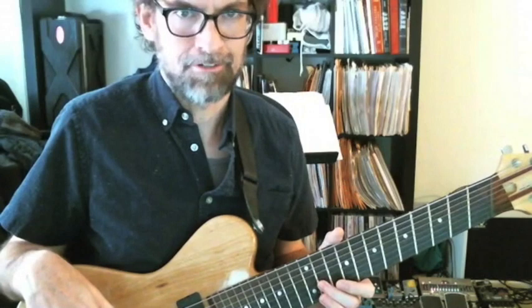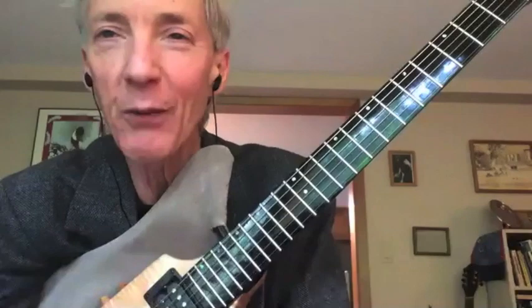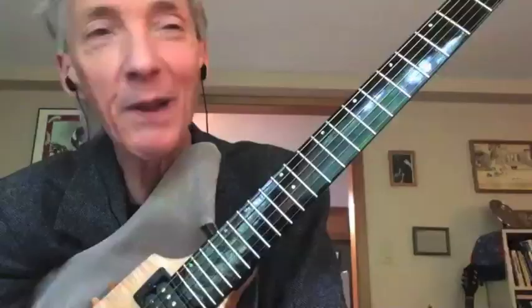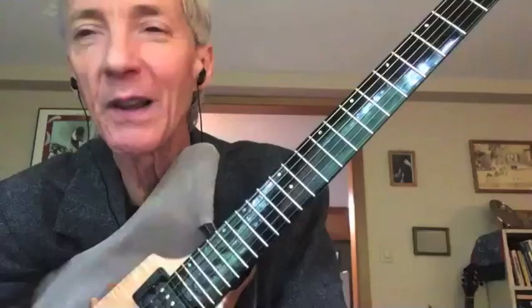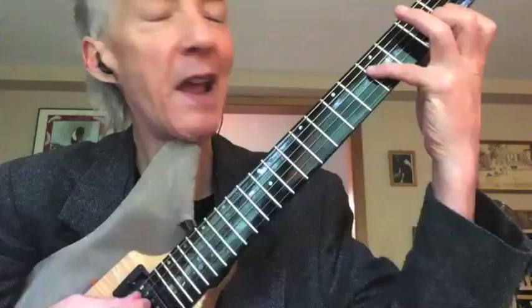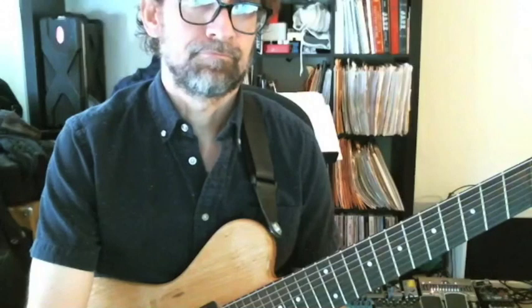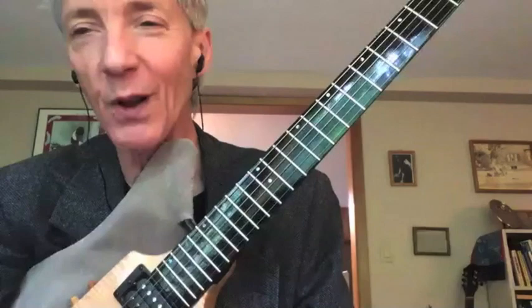A lot of the time I just think of those extra strings as sort of auxiliary strings for added effects and so forth. Right away I heard in the opening cadence something that I like to do as well — this is sometimes written into tunes, sometimes we can just reference it as a reharm. You were playing tonic diminished there: G diminished to G major. That's a mode of the harmonic minor, and that's the way to introduce a little bit of tension over the major chord. I think of that as a version of major — it's the Lydian sharp-nine, the sixth mode of the harmonic minor. We can think of that as an F-sharp triad with a G in the bass — I'll let you explain in a little more detail as you go through your arrangement.